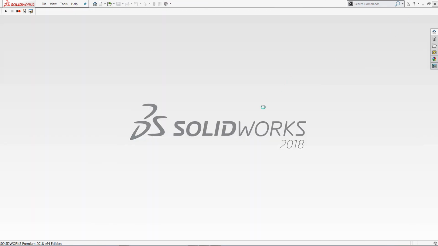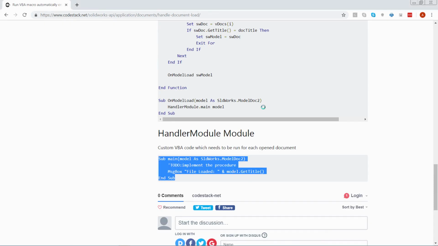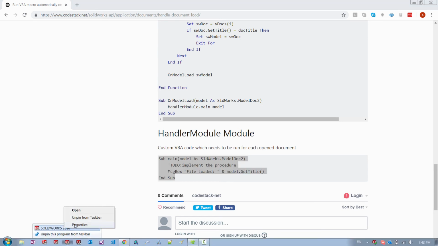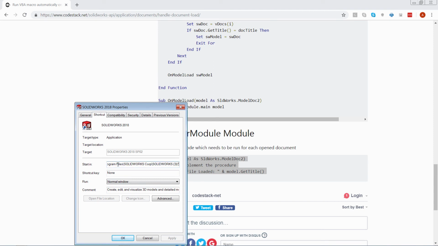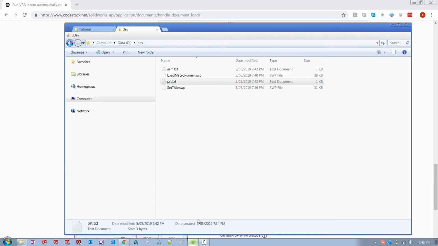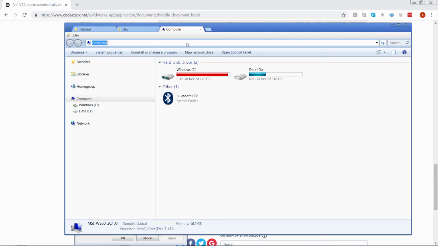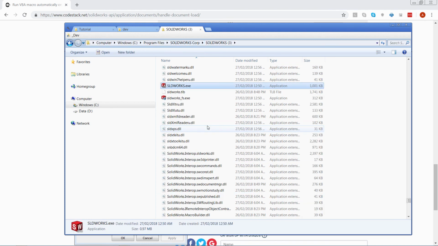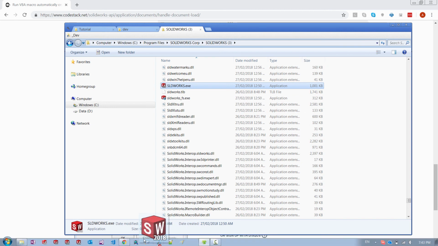So really what I want to do is, whenever I start SOLIDWORKS, to run this macro automatically, and fortunately it is possible. We can use the /m switch to run the macro when we start SOLIDWORKS. For that we're going to modify our shortcut. We cannot use the default shortcut of SOLIDWORKS because it is locked and we cannot set the command line parameters. So instead we're going to create a copy of the shortcut. Let's navigate to the SOLIDWORKS installation folder and look for the SLDWORKS.exe file. You can just pin it to the taskbar like this.